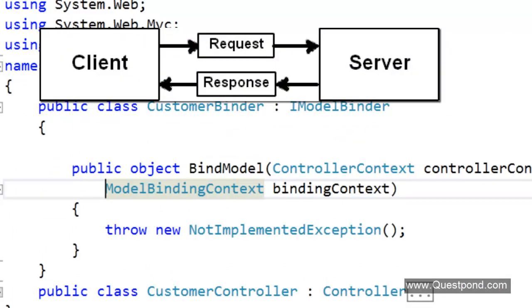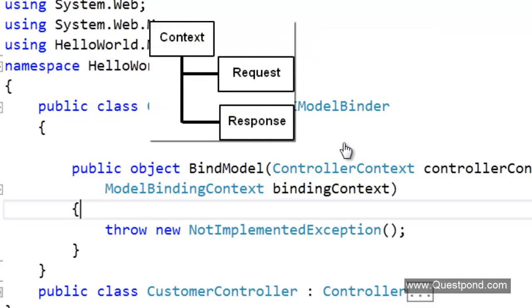Now in a web application, when data is sent from a user interface, that means from HTML to the server side, it comes in the request object. And when data is sent from the server side to the user interface, that is to the client, it is sent in the response object. Now both of these objects, the request object and the response object, belong to the context object.